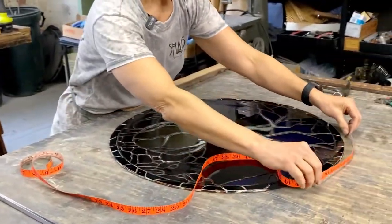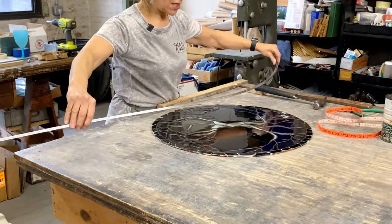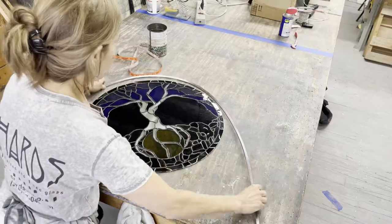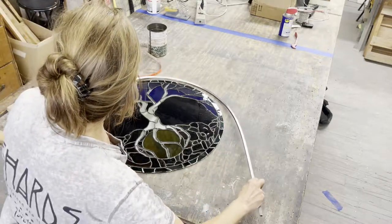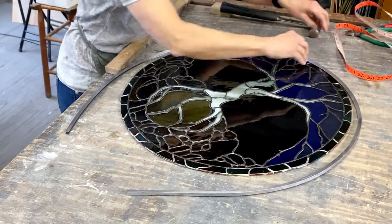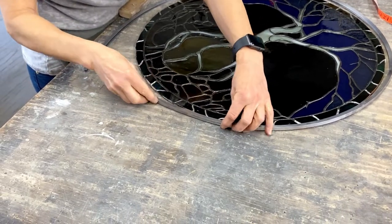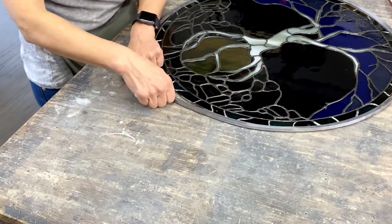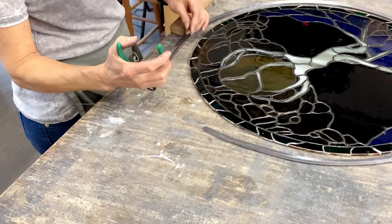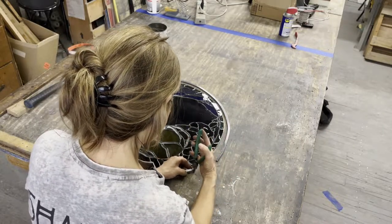What we're going to do is take the perimeter of your piece. Take this large piece of came and just start bending it by hand, holding it by the ends. Over-bend it so that you come all the way around 360 degrees of your circle, and keep bending — notice I'm not snapping it on, I'm just using the glass as a gauge to get a circle. The areas you're holding at the very ends won't go into a nice curve, so give yourself a tool for leverage and bend those into a nice circle so you don't have a flat spot.